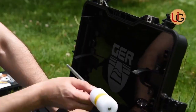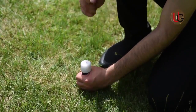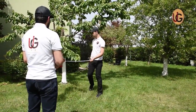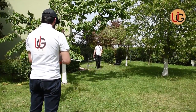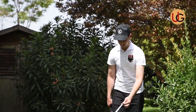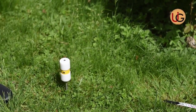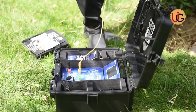To determine and confirm the type, depth, density, and salinity of the water present, we insert the four sensors of the device in a square shape, at an equal distance from each other, where the sensing system has guided us. Then we connect the four sensors to the device via the signal transmission wires enclosed with the device.